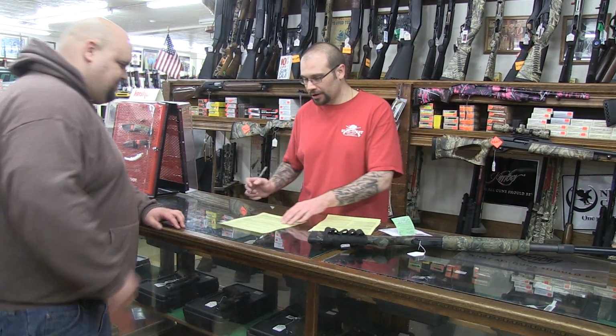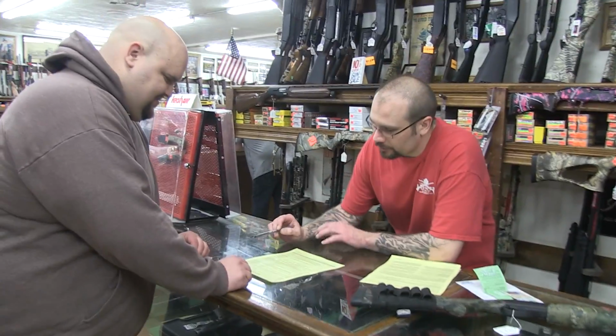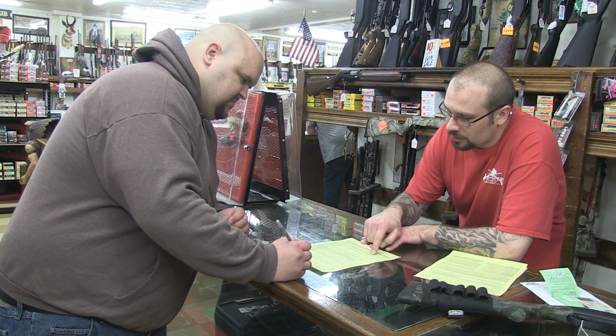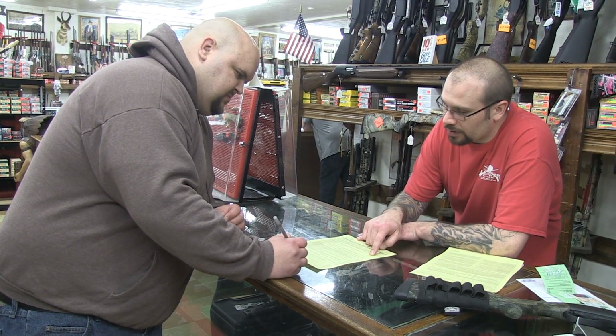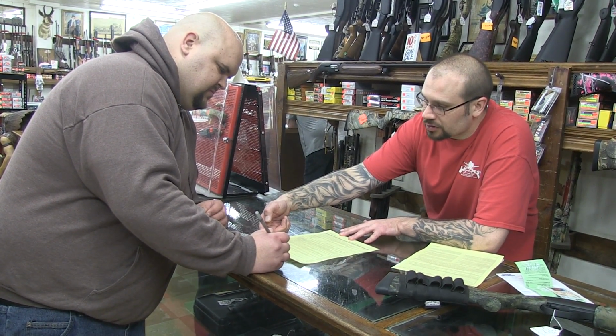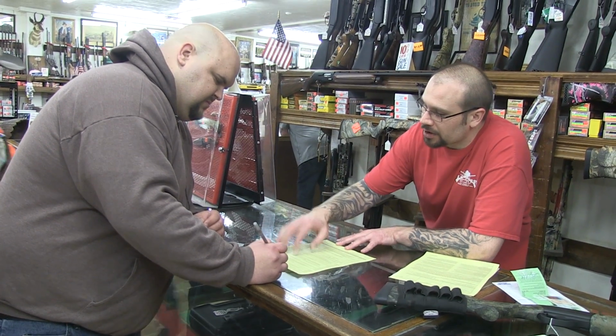All right, so this one here is the 4473, the federal form. You're going to start with last, first, middle. Don't abbreviate except for California there. Make sure you spell everything out. Read all the questions down here at this bottom part. Make sure you're paying attention to what you're marking.